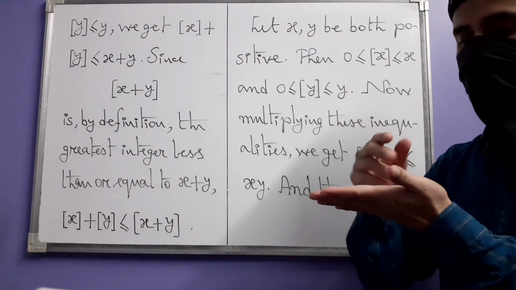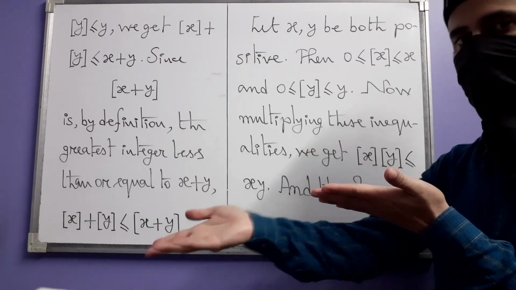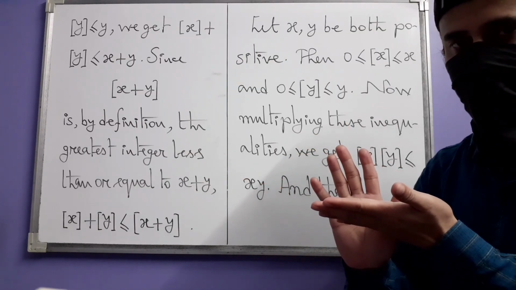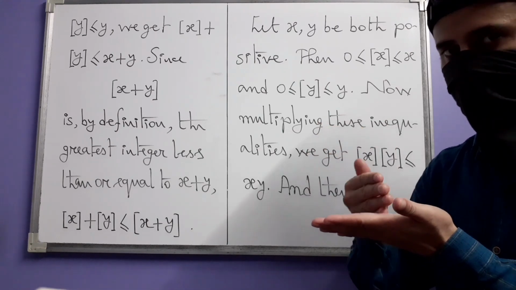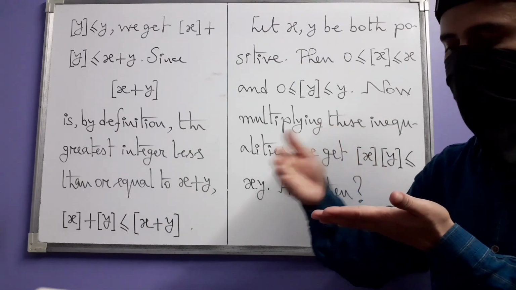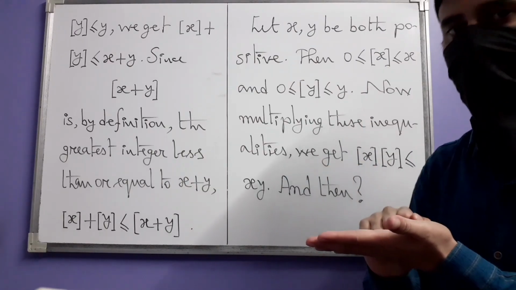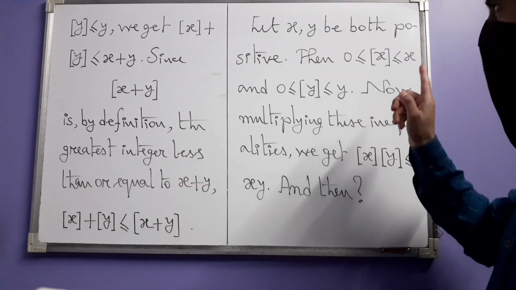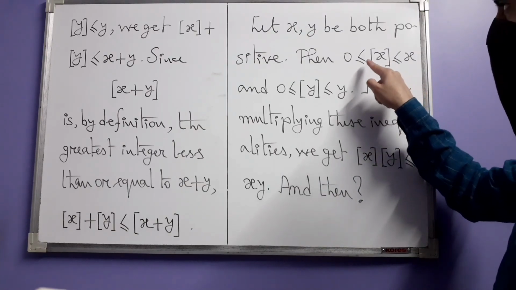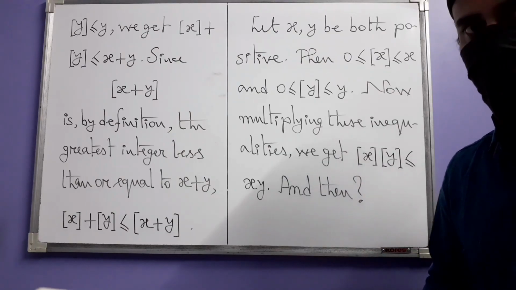So already 0 is an integer which is less than x. Now the greatest integer value of x is by definition an integer less than or equal to x, and it's the greatest of that type of integers. 0 is one such integer. So that greatest nature of this will make it greater than or equal to 0. It may be equal to 0, but it may be greater than 0 as well.